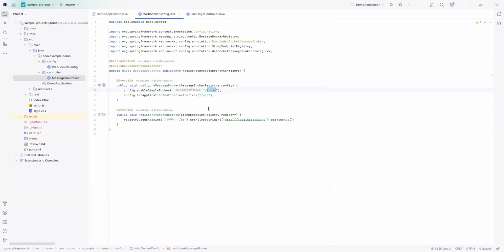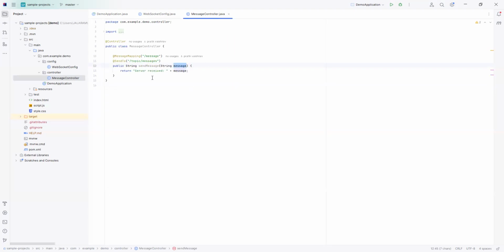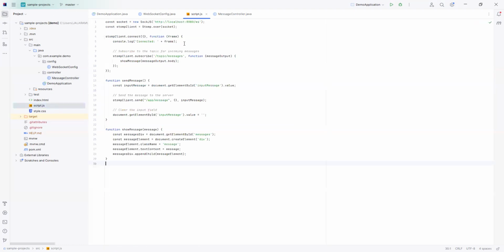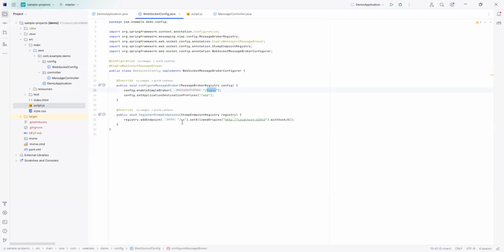As you can see, this is the topic and broker, we are passing the message into this message subscriber. So here, the same message is subscribed in the UI. Let's look at the script. This is normal JavaScript where we have declared socket.js, which is directly interacting with port 8080 WS. WS is the endpoint, as we see in the config, the endpoint for the WebSocket is WS.